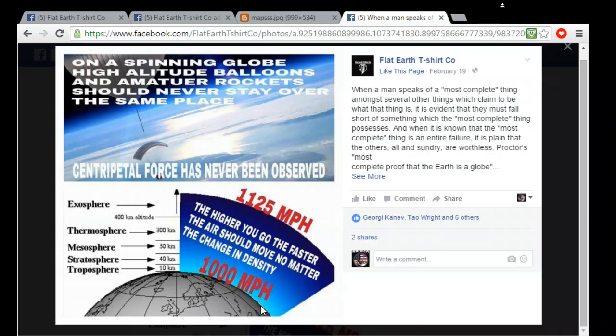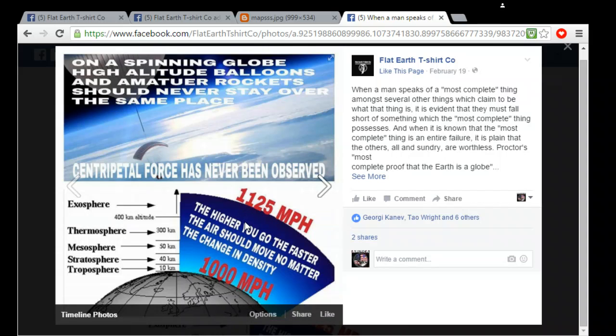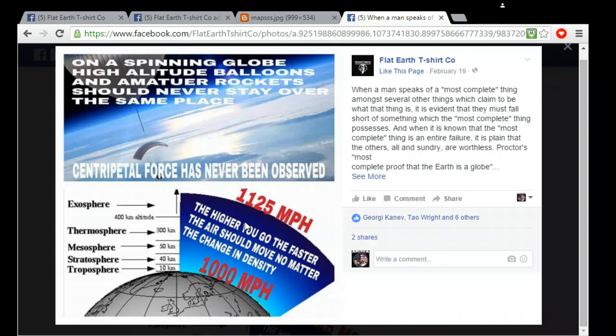And yet, according to this, right out of the troposphere, it's supposed to be 1,000 miles an hour, and up to 1125 miles an hour out of the exosphere, and that could go on and on, almost to infinity, which basically suggests we're in some kind of a pressurized vacuum, or some kind of a system that you move through at a certain rotationary period, and that basically makes up your reality. Well, if that's the case, then if we really could break through the firmament, and we could actually move through everything, that vectoral force, that 1125, should be able to push you in any direction if you curve the right situation. I'm not kidding, it's right there.